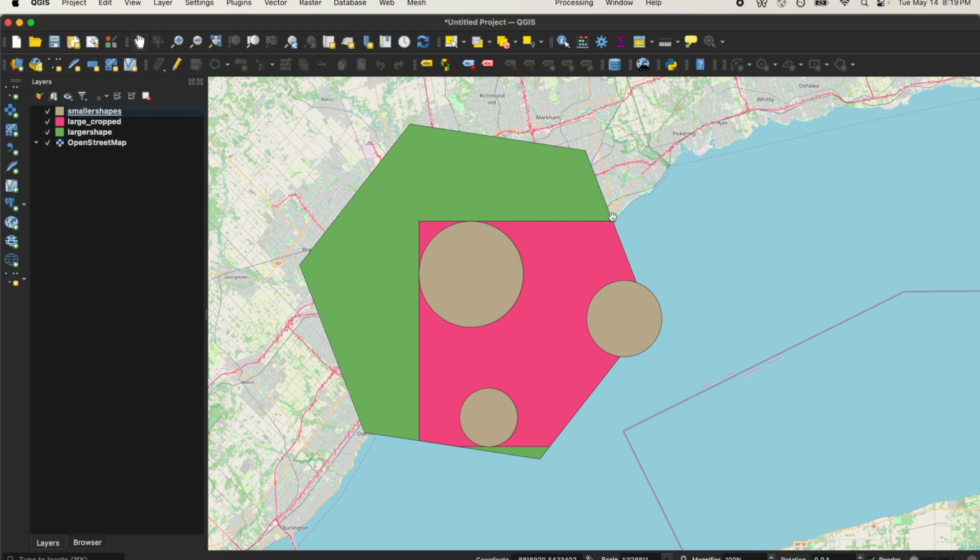Essentially what happened here was that we cropped the larger shapefile to the bounding box of our smaller shapefiles. It took the minimum and maximum points for both the y-axis and the x-axis, and then it cropped to that bounding box, right? So if that's what you're looking for from your shapefiles, that's fine. The st_crop function will do that effectively for you.